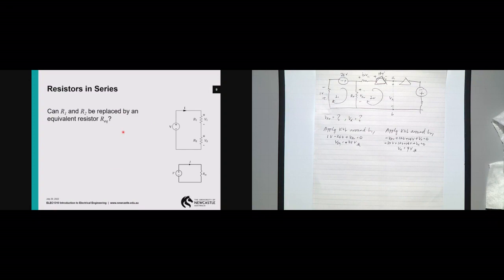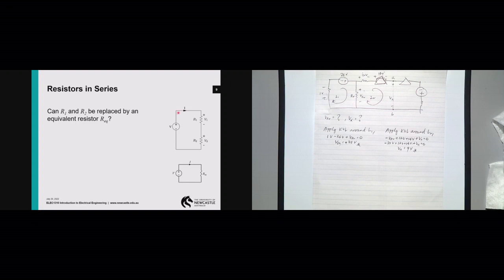Okay, so now, last week you applied KCL to multiple resistors in parallel, and it allows you to find the equivalent resistance in a circuit, right? So today, you can apply KVL to resistors in series and find the equivalent resistance. Okay, so how do you do it?